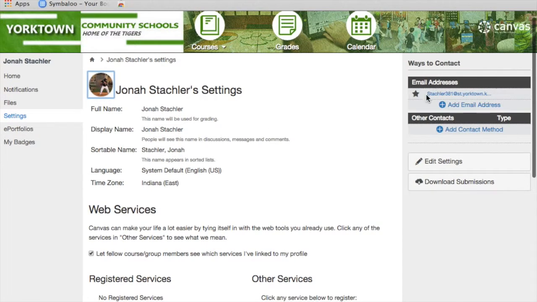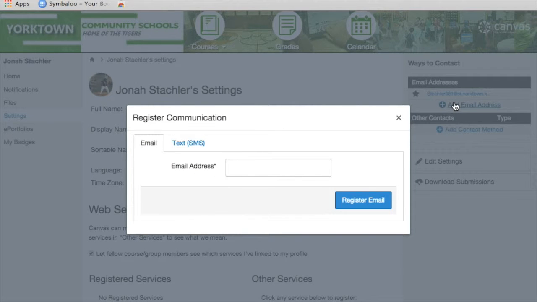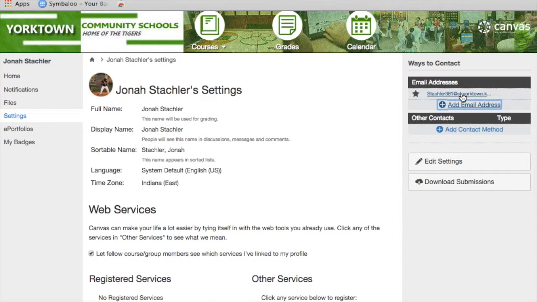Okay, you will see over to the side in your setups, you have an email address associated with your Canvas account. That email address is your Yorktown email account that we have given to you. Now, I know a lot of you don't use that account very often, but that is the email that is associated with this Canvas account, and it's important that you know that. You can add additional email accounts to it, like, say, a Gmail account if you want to be notified that way. To do that, all you have to do is click on there and put in the Gmail account you want. By default, you have your Yorktown account. We put that on there. But again, if you'd like, you can add another email address.